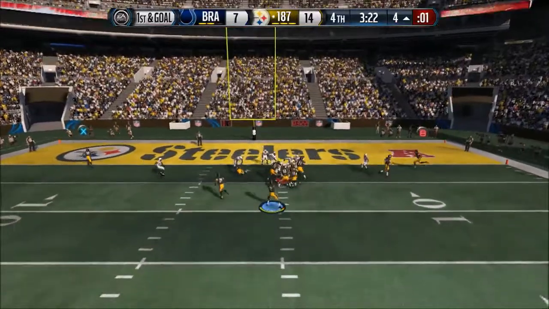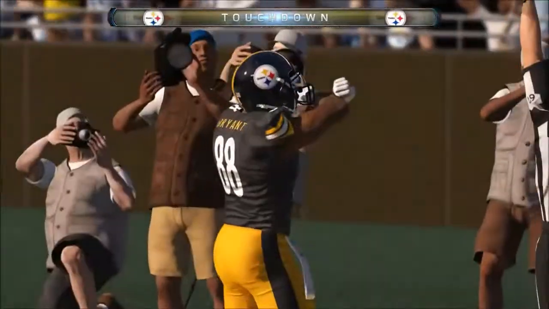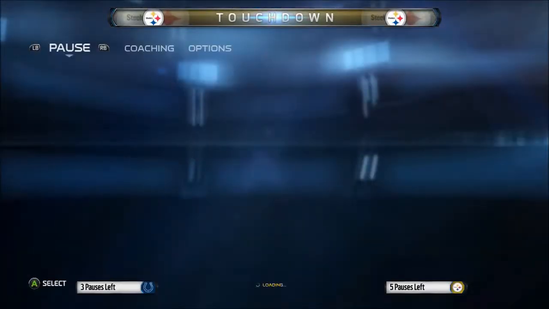So now we get a chance to chew up a little clock, and we hit Dez Bryant on the fade route. We get the touchdown, and now my opponent decides to quit out.